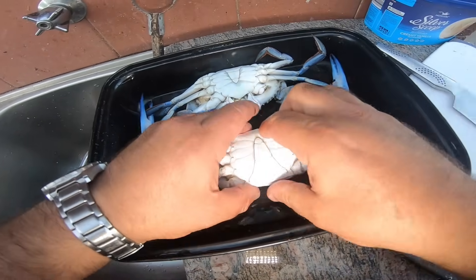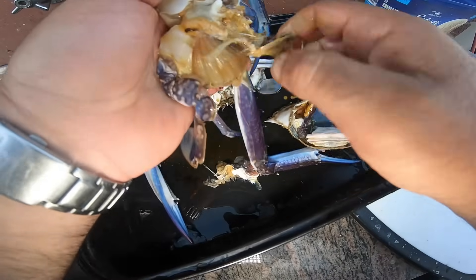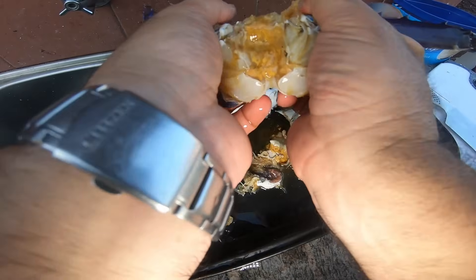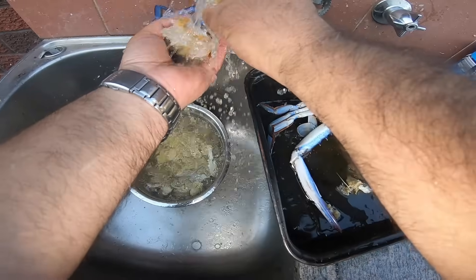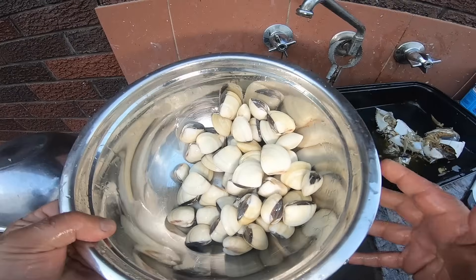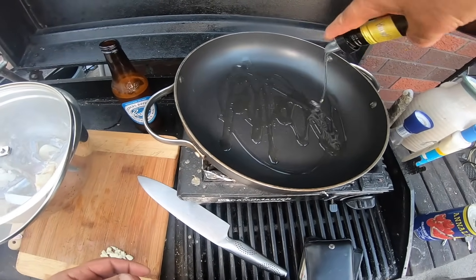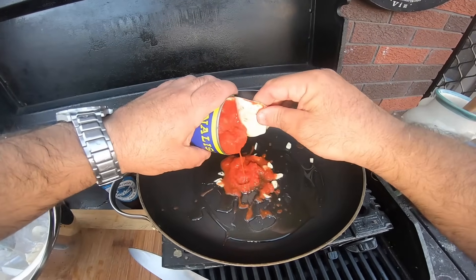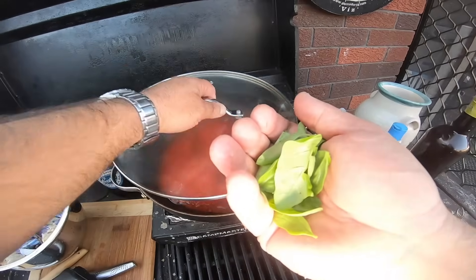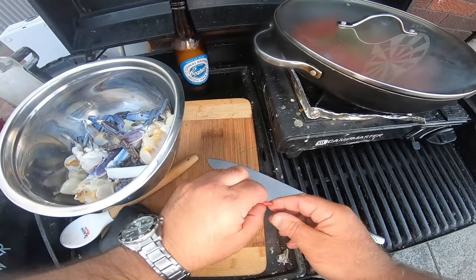Let's get into the cook up. Just going to clean it — taking off the carapace, a bit of all the guts and the gills. I like to crack them in half, give this a good rinse. There we have it. Now of course I've only got the two crabs, plus some cockles. Nice olive oil in a fry pan, garlic, straight away with some crushed up tomatoes, the whole lot in, a dab of salt — let that cook for about ten minutes. Fresh basil from the garden, one small chilli — I'm going to cut this in half.